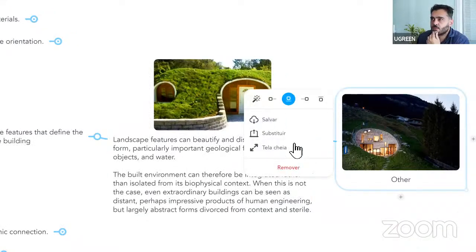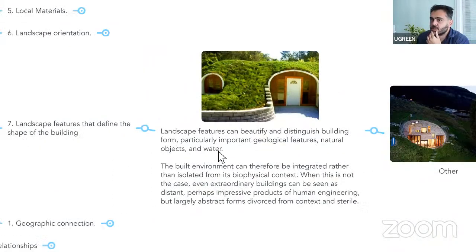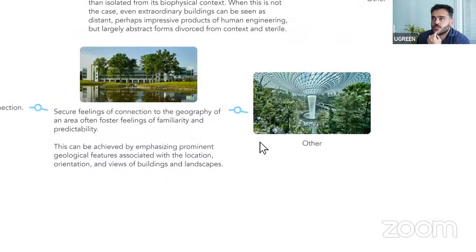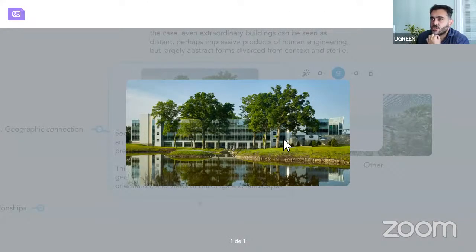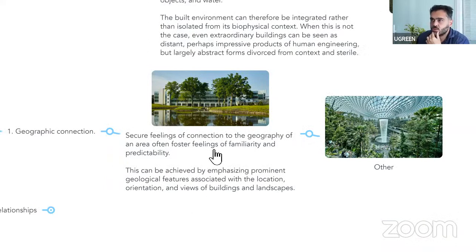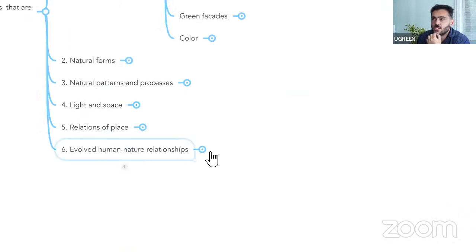This picture here, just for curiosity, shows ways that people do things. And geographical connection, of course. So these are possibilities to enhance this as well. If you are locating your geography right, you have amazing possibilities to have a more sustainable design, considering your orientation, considering window to wall ratio of buildings and all those things. Not that related to interior design, of course, but I just wanted to bring this because it has a relationship with sustainability. And evolve the human nature relationships.